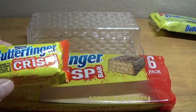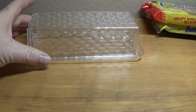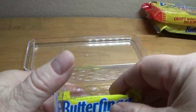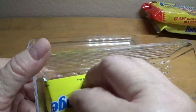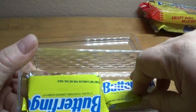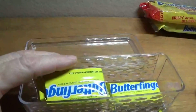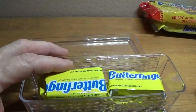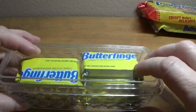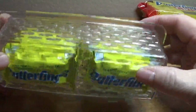Okay, so I'll show you how I fit both of them in here. So if you're using the regular Butterfingers like this, I just turn this over and do this. Make sure that the writing is going in one direction, at least at the top. I don't really care about the bottom. Okay. And you're going to put this on and see. So it fits just like that. Okay, all 6. So you have 3 on each side.